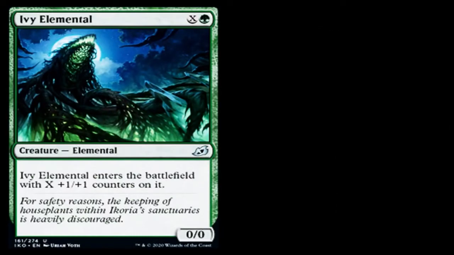Our first uncommon being Ivy Elemental. X mana in a green creature elemental uncommon. Ivy Elemental enters the battlefield with X +1/+1 counters on it. Could you give me an elemental Hydra, please? For safety reasons, the keeping of houseplants within Ikoria's sanctuaries is heavily discouraged, and it is a 0/0, but gets all those +1/+1s on it.